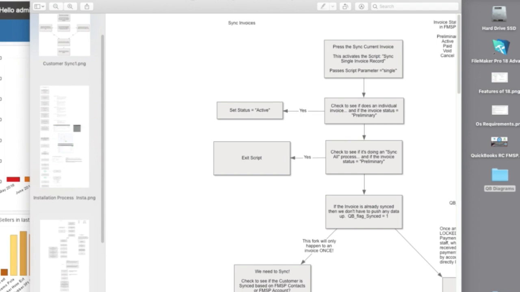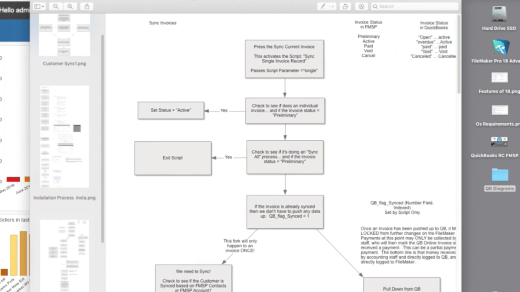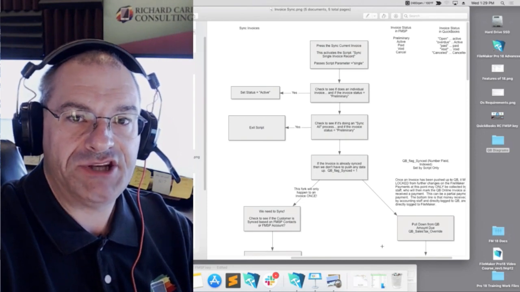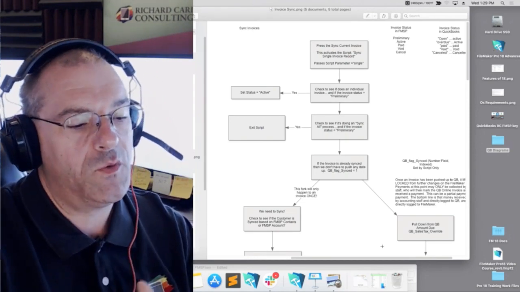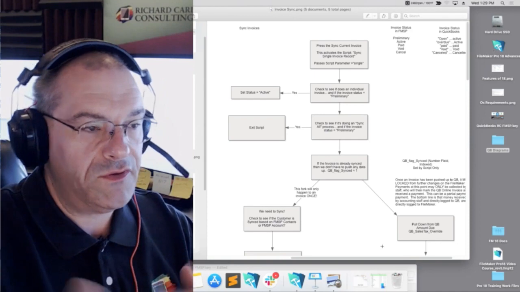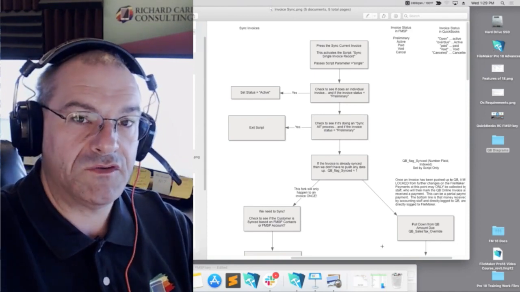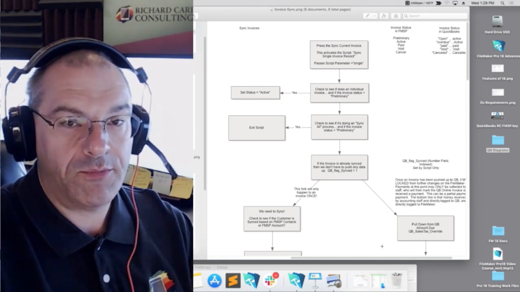And then we can see, because obviously once you sync it to QuickBooks, it kind of locks the invoice, right? You can't make a lot of changes to it. So there's times where you don't want to push up to QuickBooks. Then there's times when you do push it up, but it's kind of locked, because once it's up in QuickBooks and you make a change on your end, QuickBooks won't know about the change.